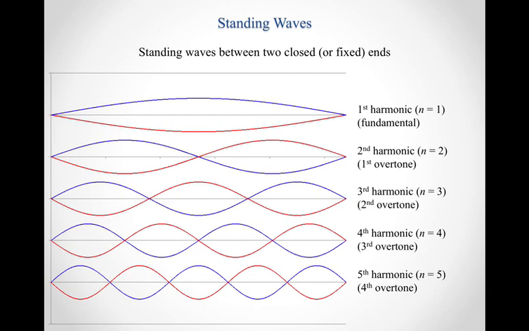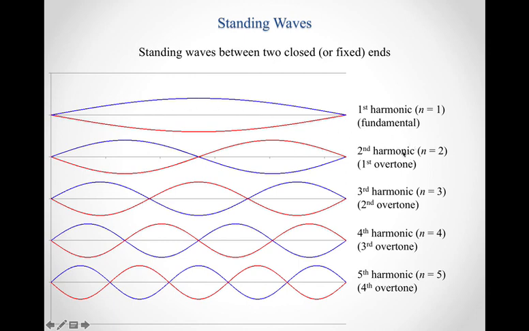And our best example here is, again, this is the kind of standing waves that you can set up on a guitar string. So one end of the string is fixed over here, the other end of the string is fixed over there. So again, the length of our string is all the way across. Just from a labeling perspective, we can talk about each of these as harmonics. So the first harmonic, you'll notice, has a single hump. One hump goes all the way across the string. That's also known as the fundamental.